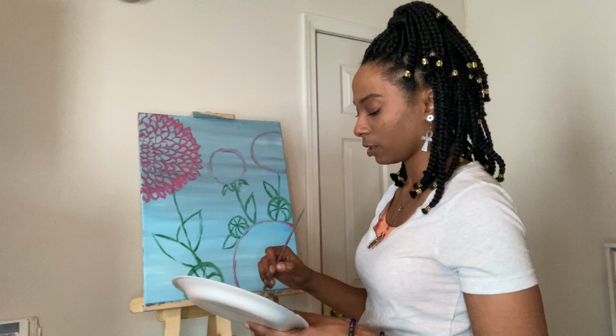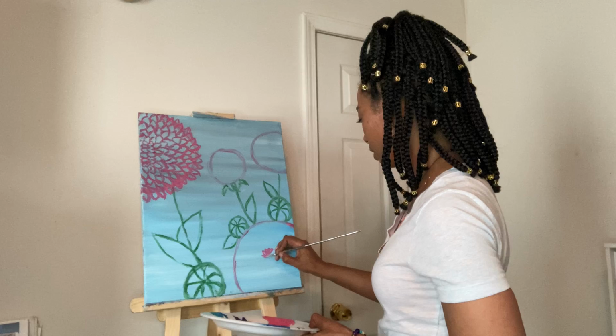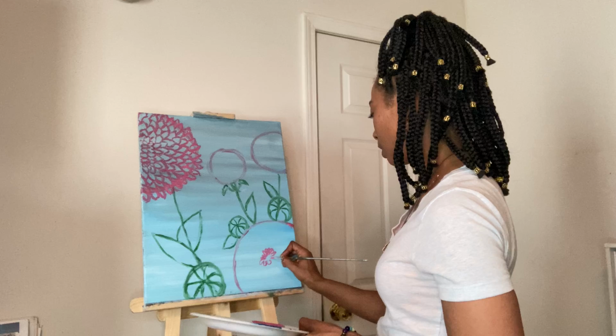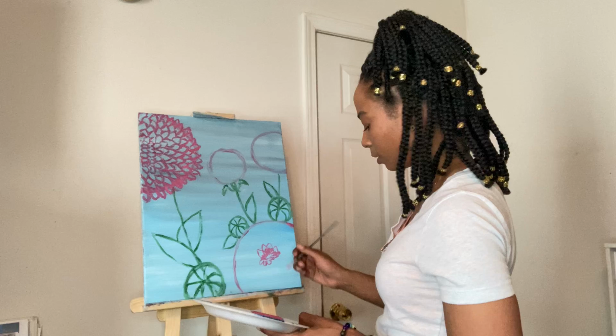So I'm going to start with this one, and I want the middle of it to kind of just be, you know, in the middle of the flower. So I'm going to do what almost looks like little bunny ears or little loops. And just like we did with this one, I'm going to do some coming from underneath it as well. And then I'm going to start doing those petal shapes around it, smaller, and then starting to get larger.